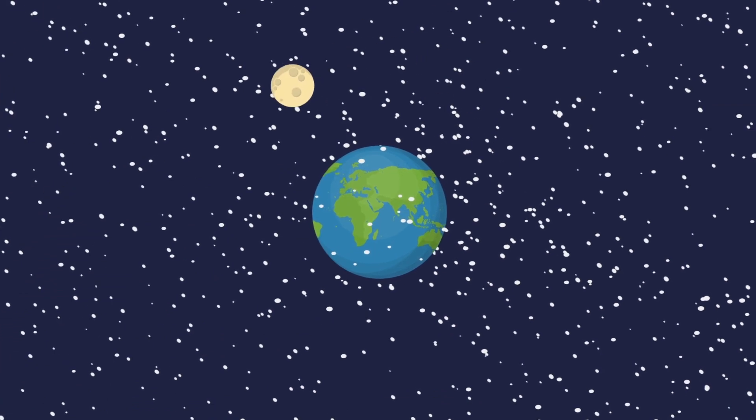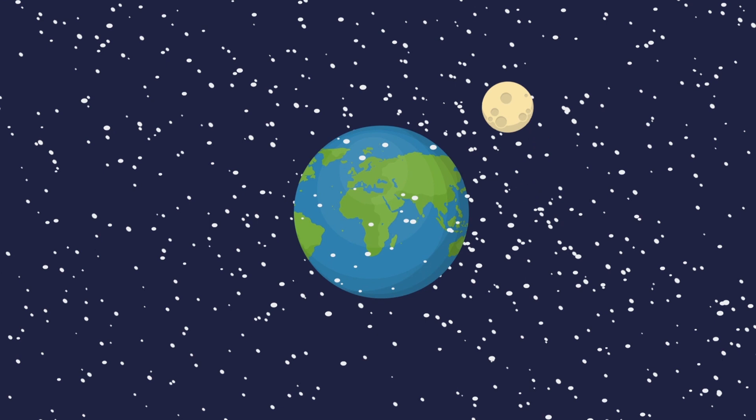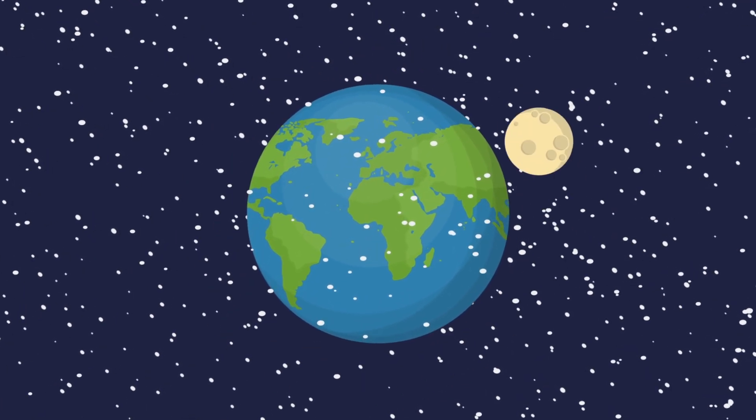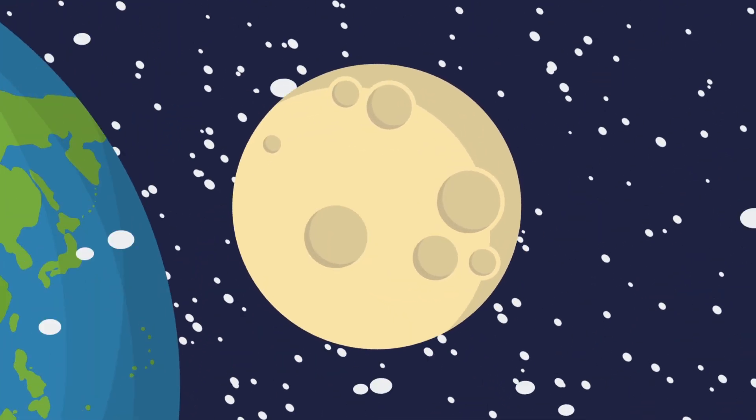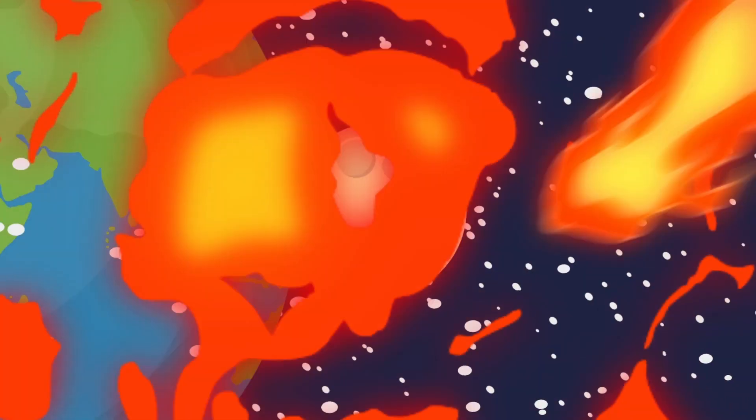But if the Earth didn't rotate, this effect would reverse. The Moon would move toward the Earth, and the Earth would slowly begin to rotate again. The Moon's orbit would decrease again until the two were tidally locked. Fatally, the Moon would continue to move toward the Earth until it either collided with it, or the Earth's gravity tore the Moon apart. What a romance!